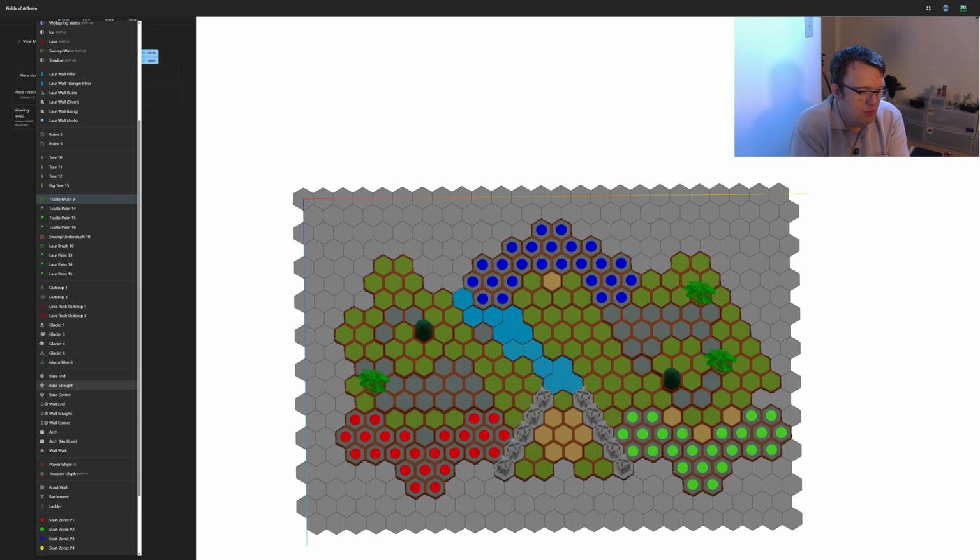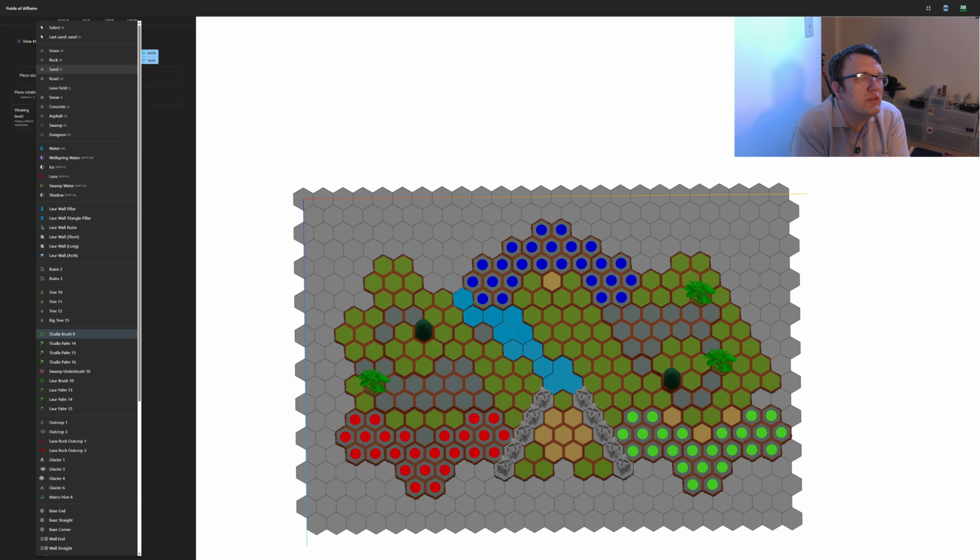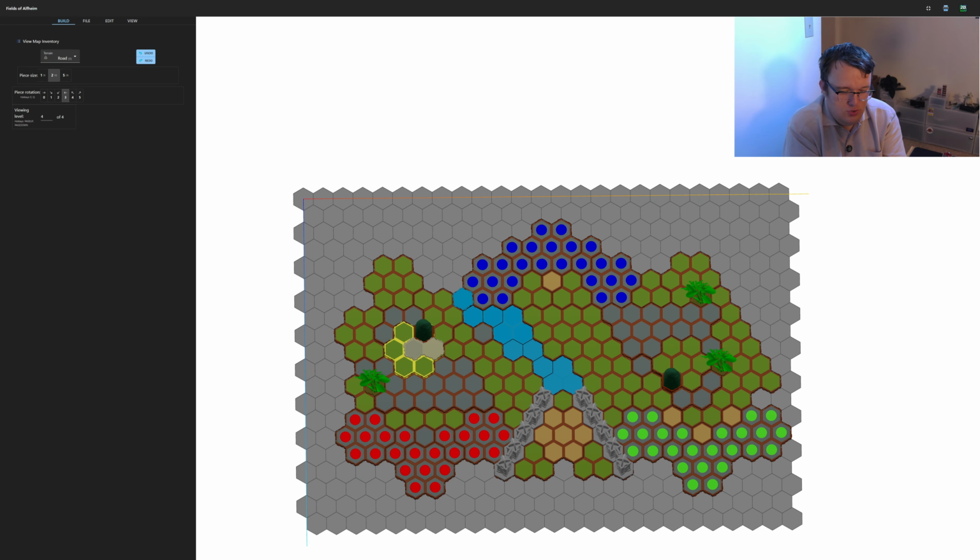Oh, I do have battlements. Road. Is there road? Road there. Yeah, and this map is not symmetrical at all.